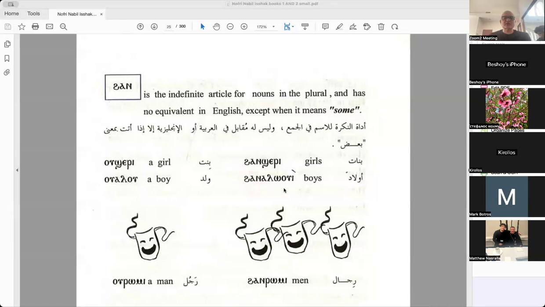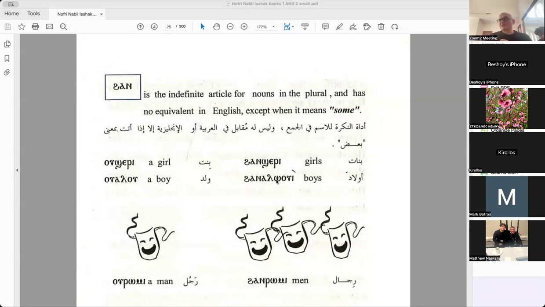Well, hold it for a second. What happened here? When we say U Alu, why isn't it Han Alu? Did you guys notice this? So U Sheri became Han Sheri, and even down here, U Romi became Han Romi. But U Alu became Han Alu Owi. Why is this different? It's different because we have something called irregular plurals sometimes. And this is normal in any language.